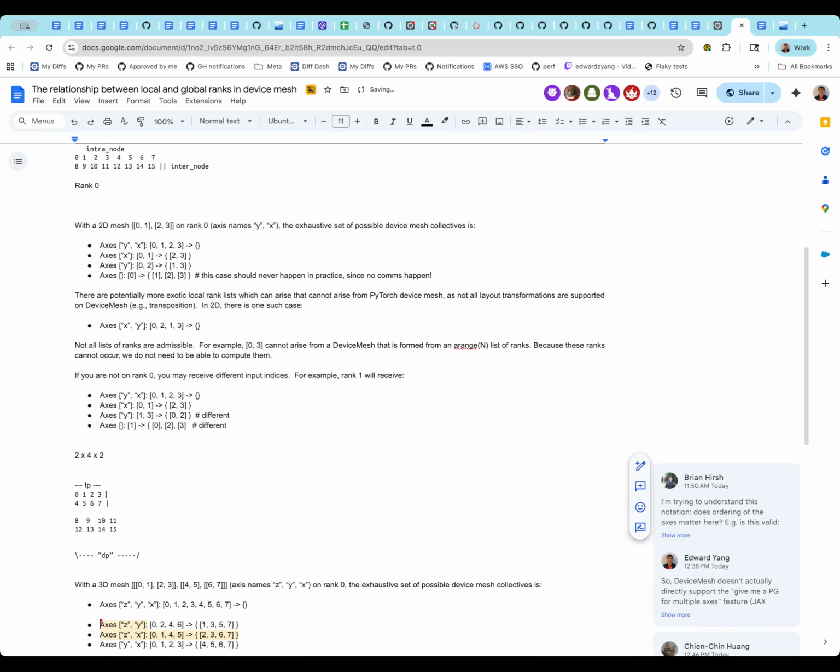Tube is a line, slice is a plane in 3D? Yes. Natalia, are these reasonable names to assign for parallelisms, or is this weird? You would never do CP internode. You do CP intranode. Sorry, would you ever do CP intranode, or is this just weird? It's weird.